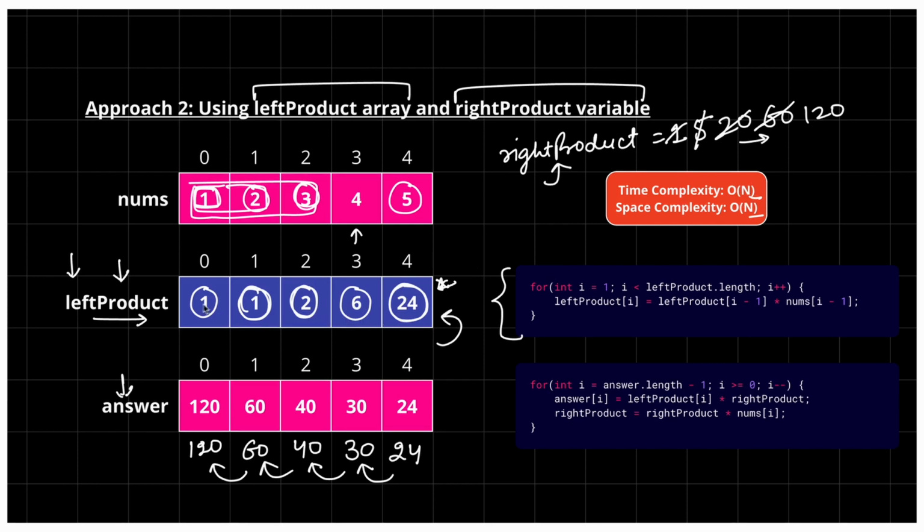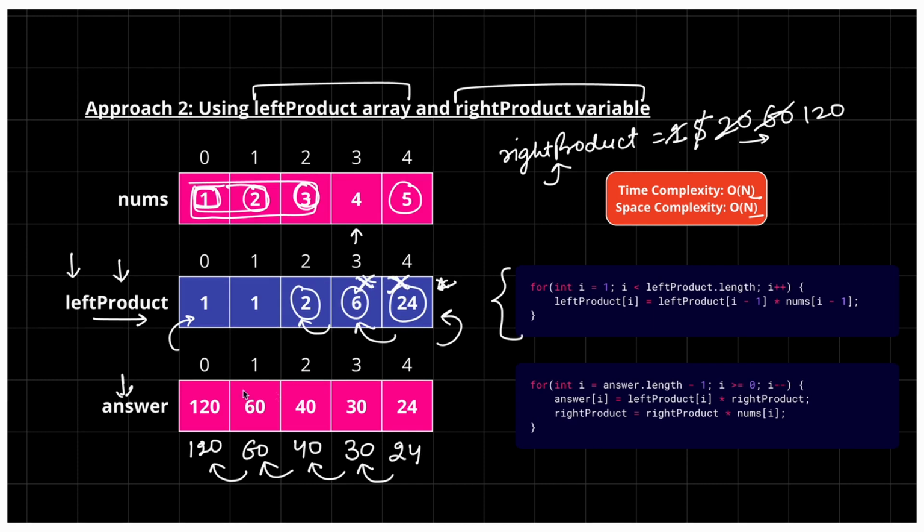Now, one thing to notice over here is, am I making any change to this left product? You just think about it. I used it once and now I moved forward, and then I used it, and then I moved forward and I used it. Then I was really not using these two indices, right?